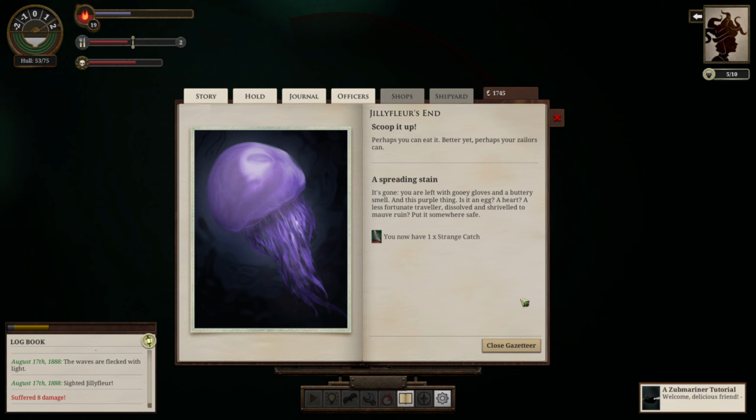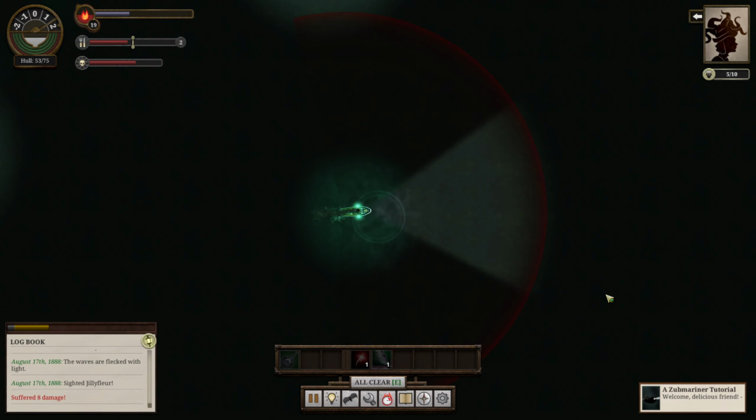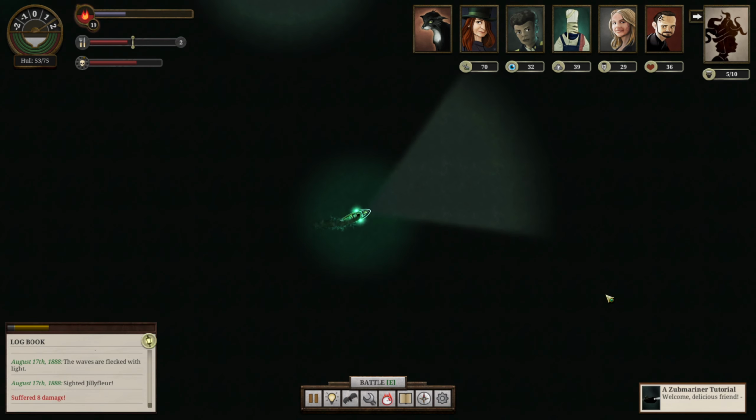Just because the requirement for something is 0. Ah, I see. Okay. A spreading stain, it's gone. You're left with gooey gloves and a buttery smell. And this purple thing, is it an egg? A heart? A less fortunate traveler dissolved and shriveled to mauve ruin. Perhaps put it somewhere safe. We've got the strange catch. We can finally talk with our crew.